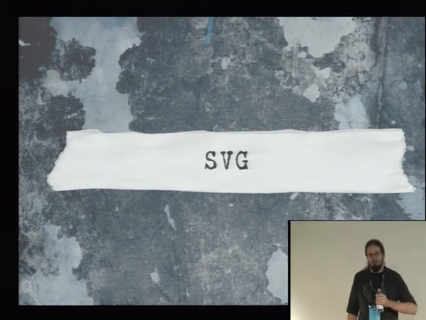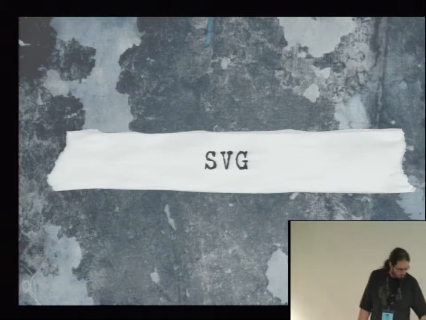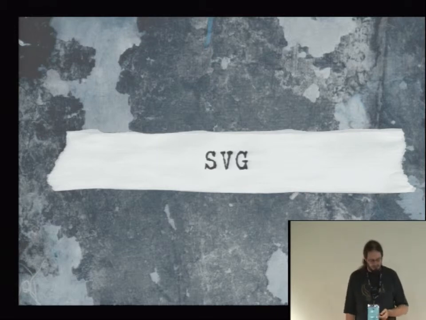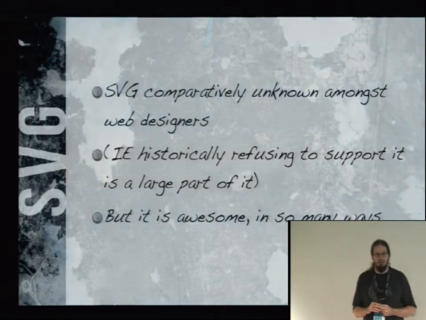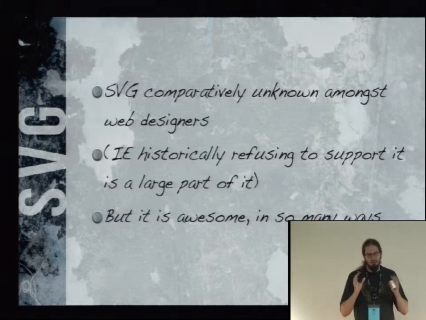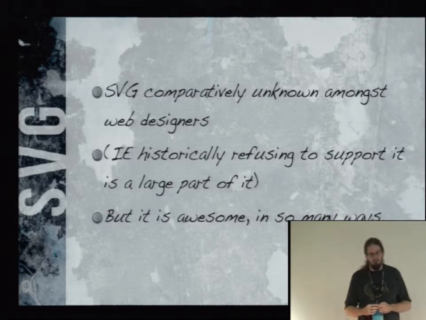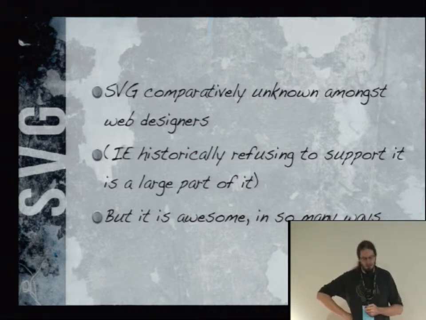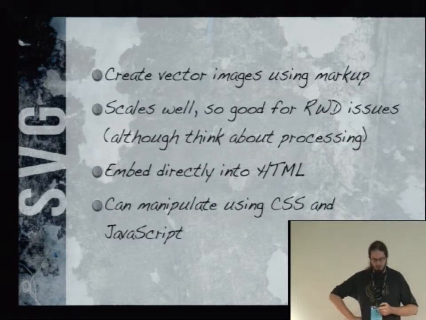So after being thoroughly blasted with CSS, let's look at some SVG. Something I find quite interesting when I have conversations with people about web technologies all around the world is not many people really know that much about SVG. I think people are starting to grow to it a bit more, but there's a lot less people who actively use and know about SVG than CSS, because I mean, it's a different technology. Historically, I think SVG was never warmed to because IE was and still is the dominant browser, and IE historically refused to support SVG. But it is really, really awesome in so many ways.